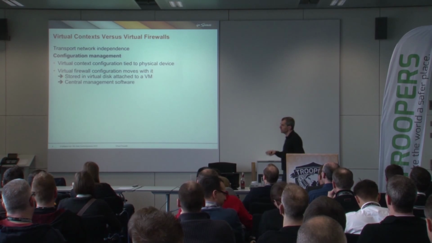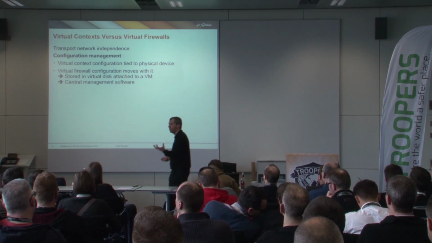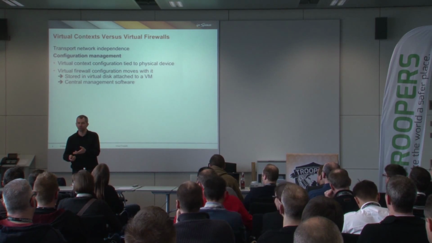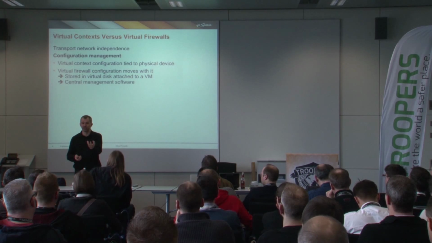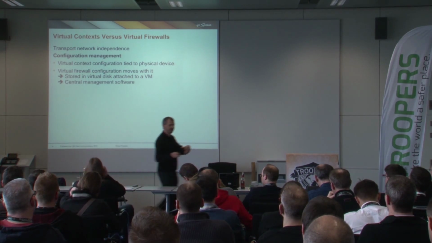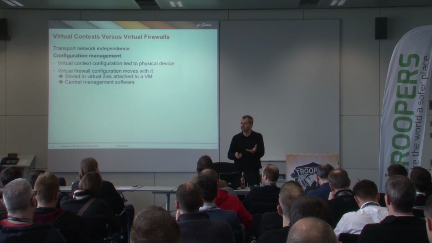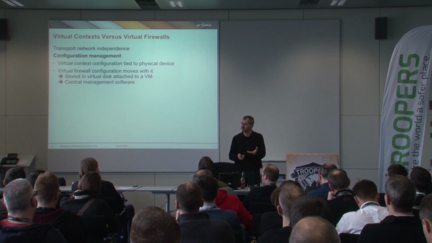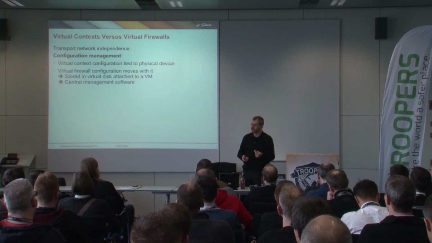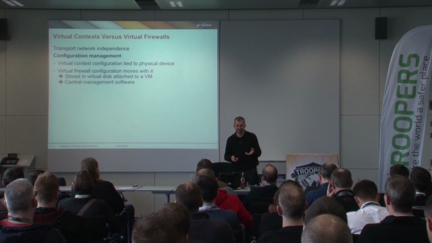The other thing is the configuration management. With a virtual machine that's a firewall, the configuration is stored on the virtual disk. It's very easy to take the virtual machine, shut it down, take the virtual disk, move it to some different place, and restart the virtual machine, and you're back in business. Disaster recovery, like this. Try to do that with physical firewalls. Mission impossible.